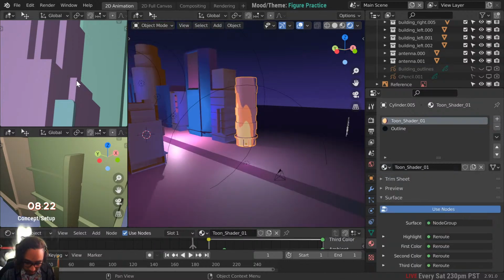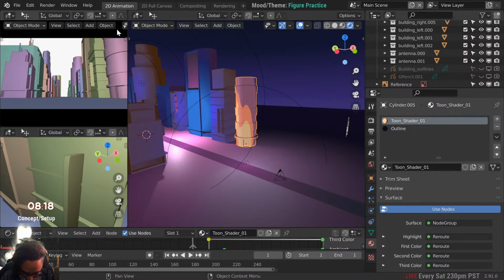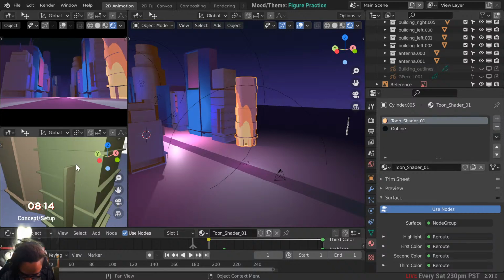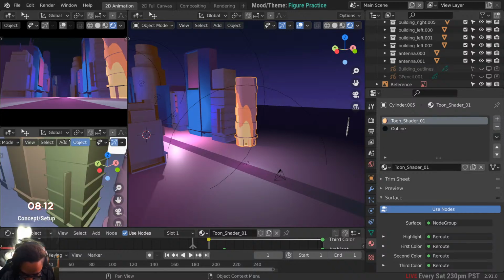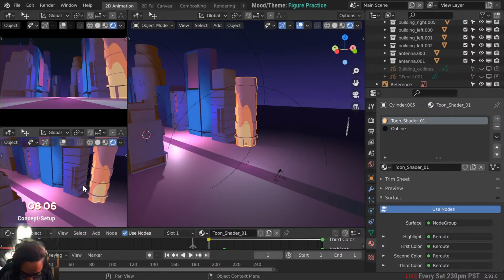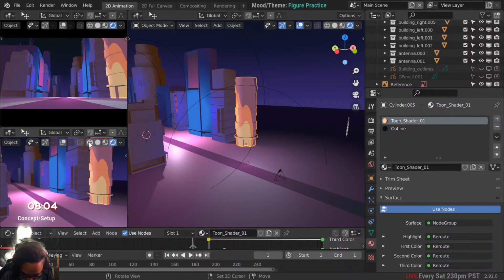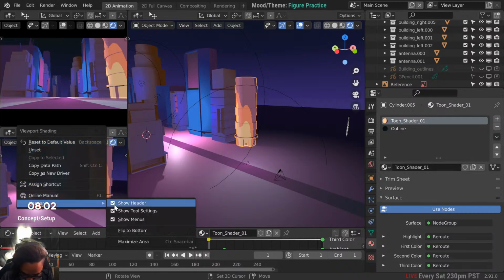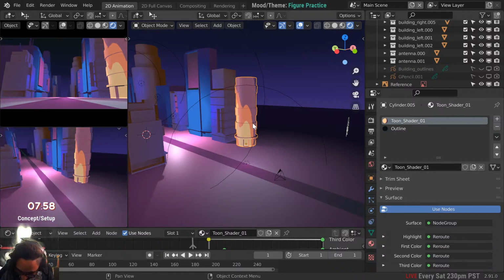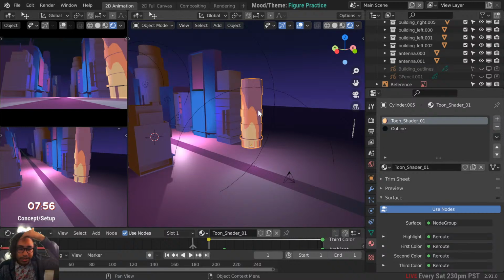And let's go into camera mode in these here, so we can see what it looks like. Here we go, and we'll do it here as well. Okay, cool. So now the toon shader's on.